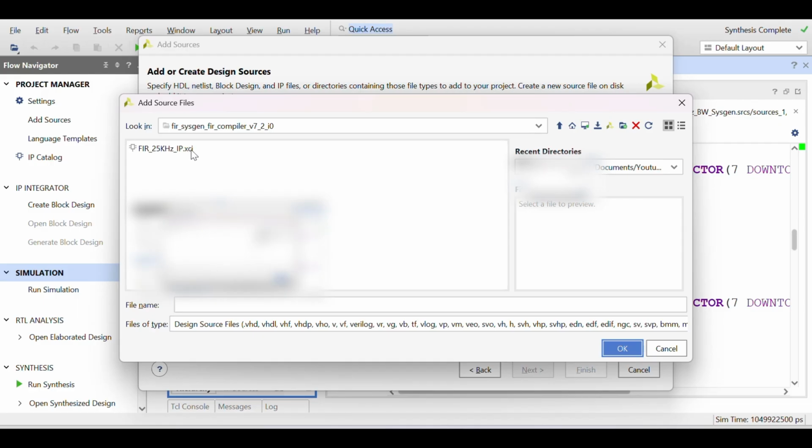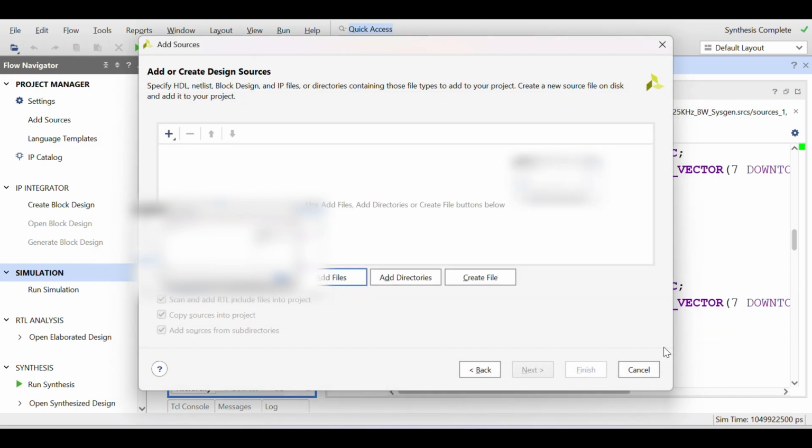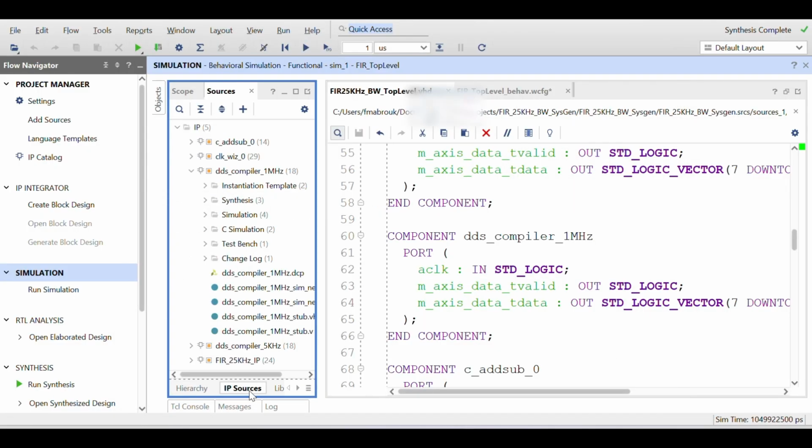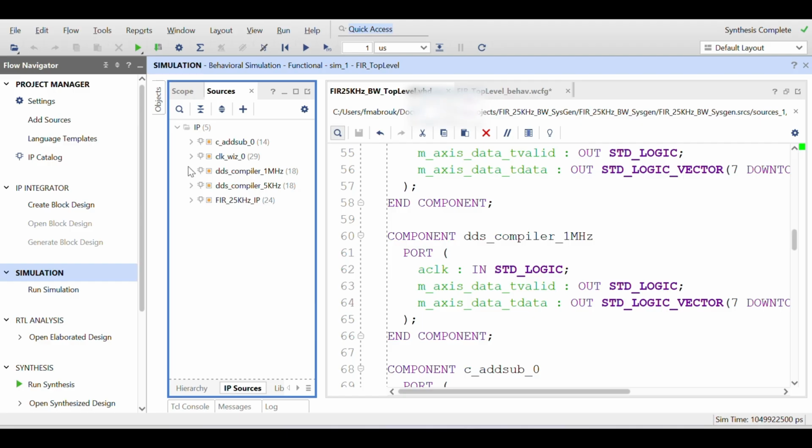Here, by the way, I changed the name, so you can change the name if you want. When I packaged it, it was not named like this. Over here you can change the name, and then you hit OK, and then it's going to be added into your IPs over here. On your IPs, it's going to be shown in red.